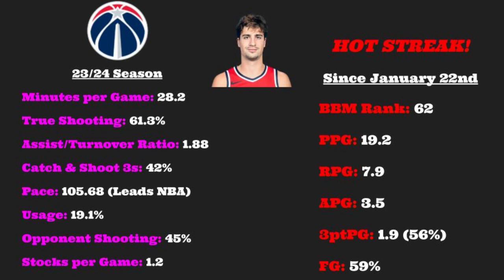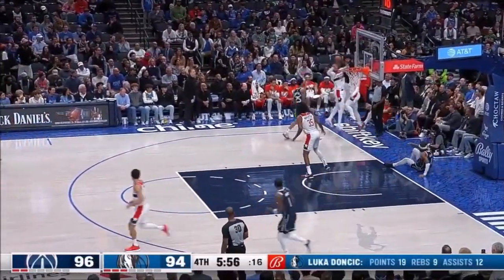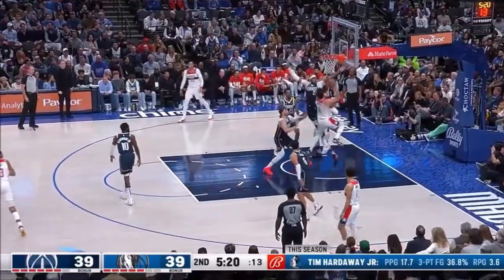In terms of fantasy, Denny is not an amazing stocks contributor and should be labeled as below average or average at best. Denny's defensive value more translates to real-life NBA instead of fantasy basketball. He's an excellent on-ball defender who is very quick and light on his feet despite being 6'9". He offers good defense without being a negative on offense, such as a Jaden McDaniels. Denny is able to soak up usage to produce points or be a good catch-and-shoot target at the 3-point line, something which should be noted in his improvements this season.